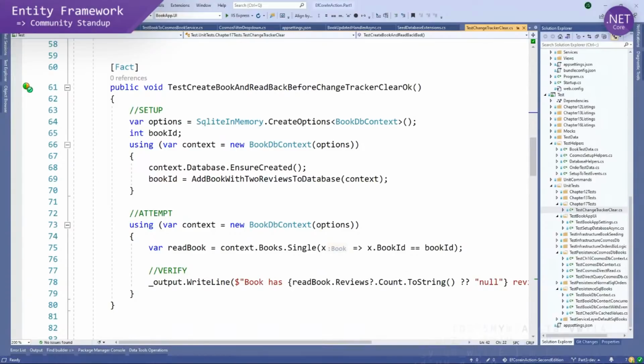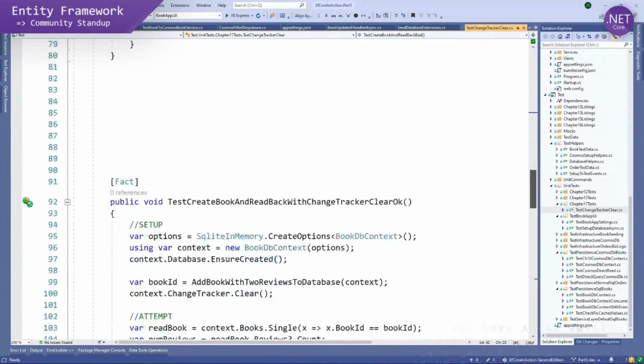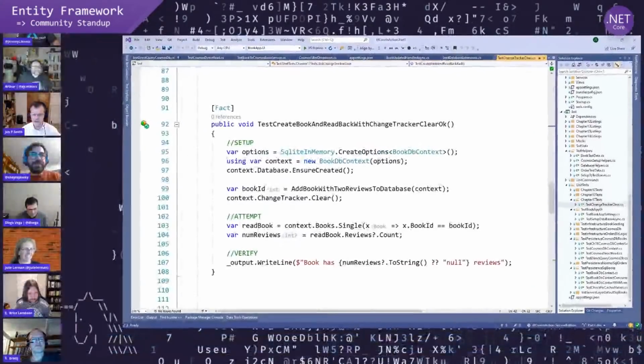But if we go on to this change tracker here, what will that do? What that does is it blows away all the tracked entities, so that when I do it again, I get the right answer, and there's nothing there.